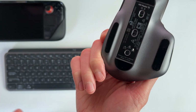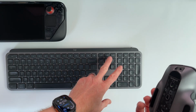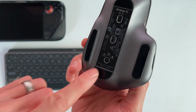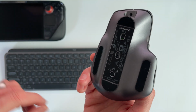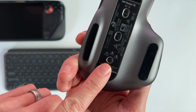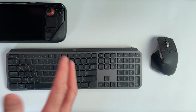Now, I do recommend that on the Steam Deck settings, you switch it so that the Steam Deck doesn't wake up by Bluetooth, because you can easily switch between them on the keyboard, but you actually have to cycle through them here. And what I found initially was that my Steam Deck would be somewhere else in the house, and I'd switch between them and it would just turn on and use up the battery before it went back to sleep again. So simple fix is just on the Steam Deck itself for both accessories, just switch wake on Bluetooth off. And that's primarily an issue for the OLED, because that's the version that actually has that feature. The regular LCD Steam Deck doesn't actually wake on Bluetooth.